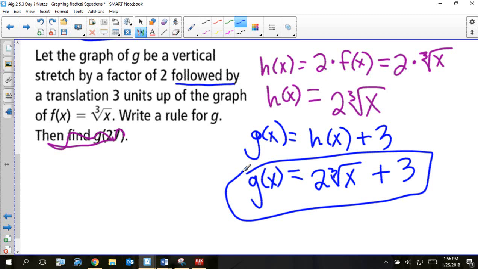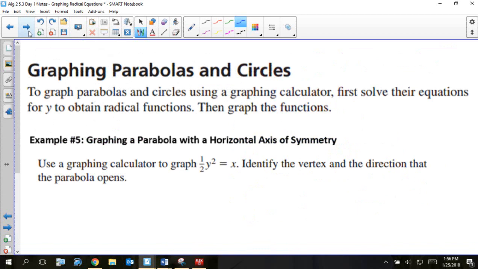And there's only four. Last section is a graphing calculator section. Read that, baby. Here is a little bit of work to do, but it's not hard though. I gotta go find mine. Okay, the last section I'm gonna show you how to graph parabolas and circles on the calculator.